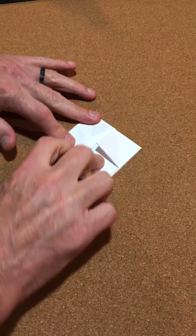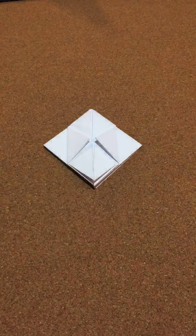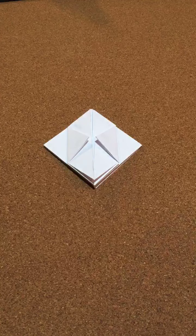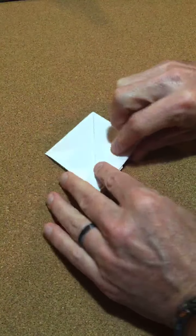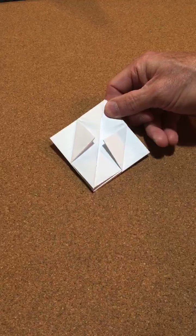I forgot to show y'all one really cool step. I'm going to kind of make another one on the side over here. I'll show you one thing that you can do. Now you're going to flip this over. Now you're back to a square. We have a diamond shape. On this side, we have a diamond shape sitting on top of a big square.